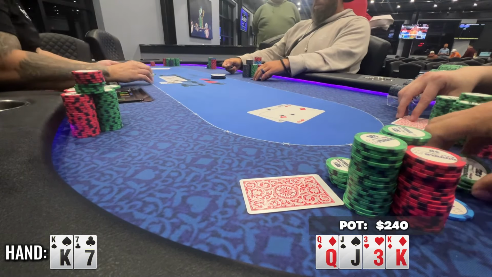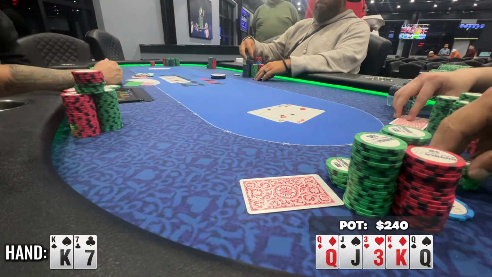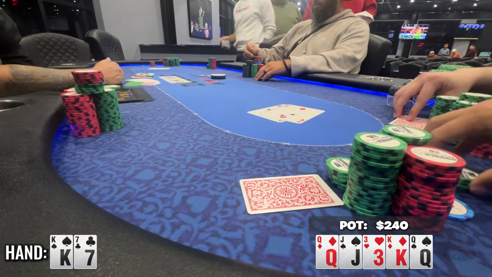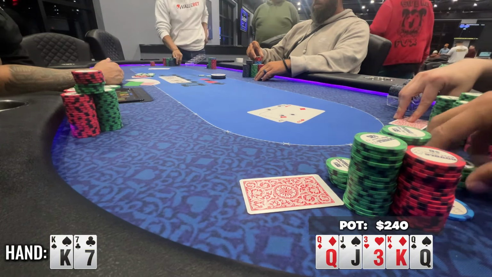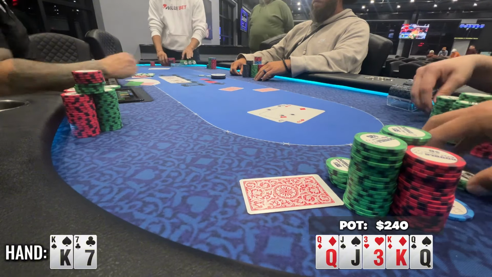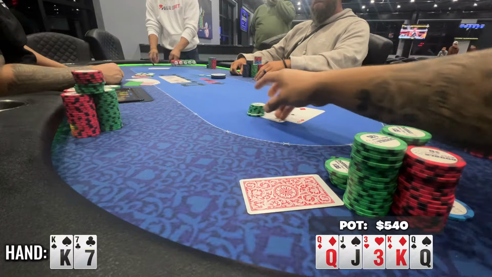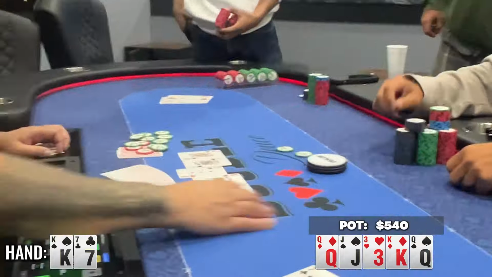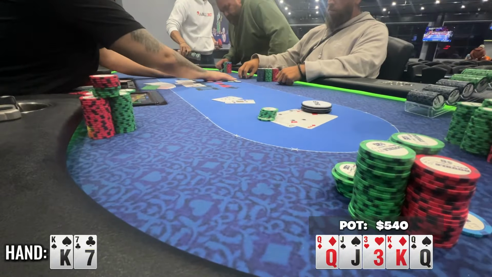It's the queen of spades. So now the board has paired. Eric checks for a third time and I'm happy to take my king to showdown. So I check as well, but the button does not. He bets $150. Eric folds and I think we're just gonna be chopping here a lot of times against other kings. So I stick in the call and he mucks. Small pot, but I will take it. It's nice to end off the session with a win.